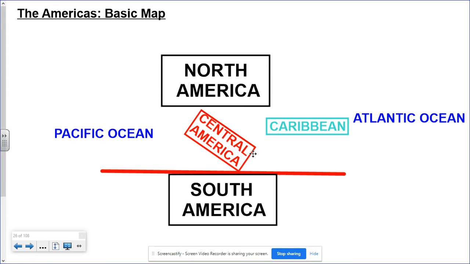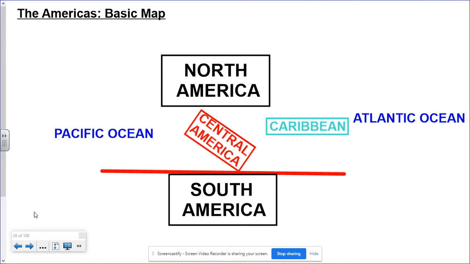But now, again, instead of us drawing a map that was actually to scale or looked exactly like the land masses, we don't really need it. So we can see obviously here where these big chunks are located and how they're going to play a part, right? We're going to focus mostly in the next couple of days on things that happen in South America. But again, Central America is kind of part of the deal, and also the oceans play a part in the Caribbean. So again, this is just, as it says, your basic map.